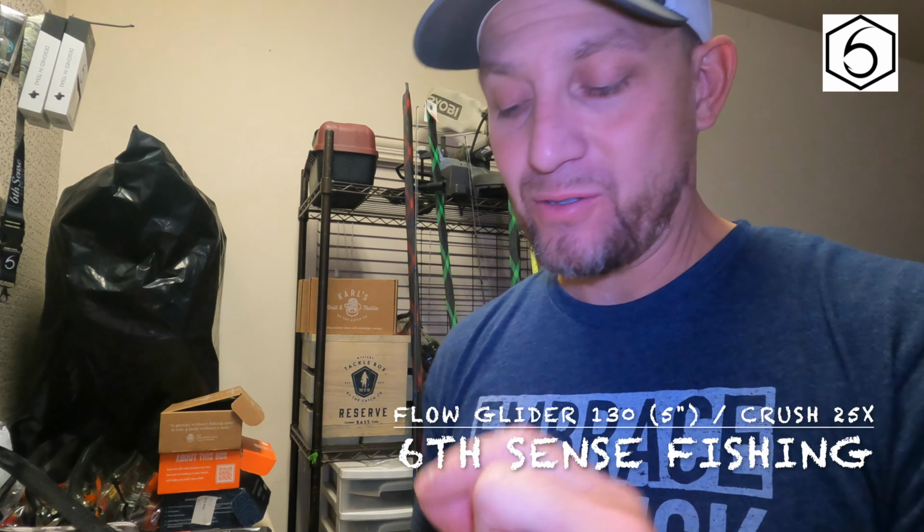Takes finesse cranking to the next level, allowing you to downsize your lure, but still be tough on those pressure days. I mean, 2 to 4 feet, that's perfect. It's got a silent faint rattle system, so it does have a rattle, but it's really faint, and that's what I hear in these. So it's got that really faint rattle for those high pressured bass, so that's pretty good.